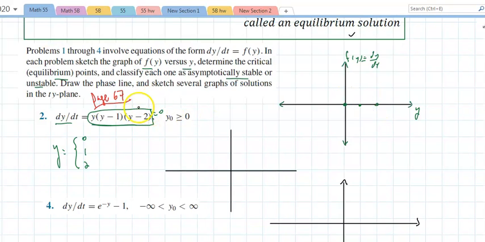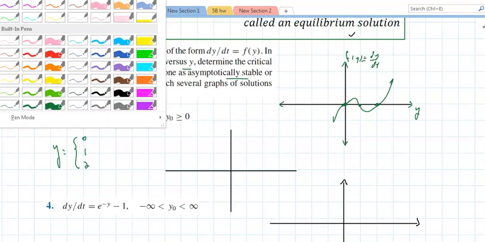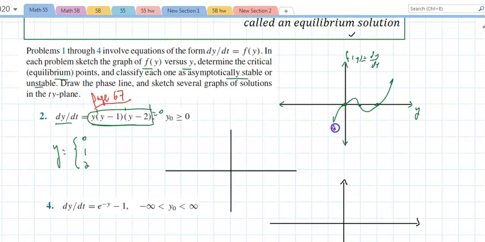Now I know how to graph this. This is behaving like y cubed, and it's positive, so the endpoints look like that. The multiplicity on each of those is a 1. That's something that you learned in college algebra or pre-calculus. So if it's a 1, it crosses, and it looks like a straight line. So something like that. Well, let's see how this works. If I look at this derivative being negative, so it's negative to the left of 0, that means the function is decreasing. If it's positive, the function is increasing. If it's negative, the function is decreasing. And if it's positive, the function is increasing.